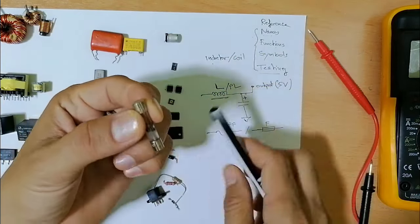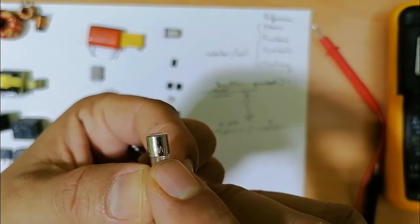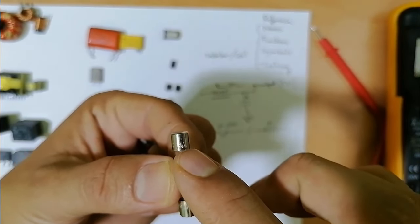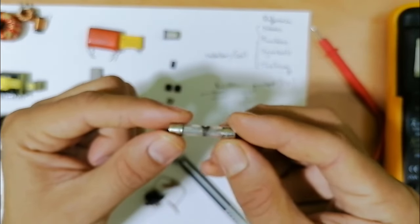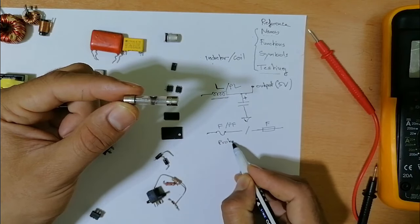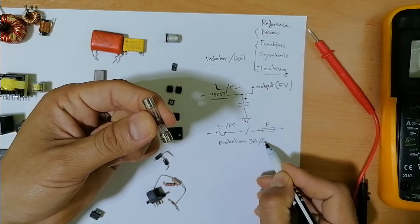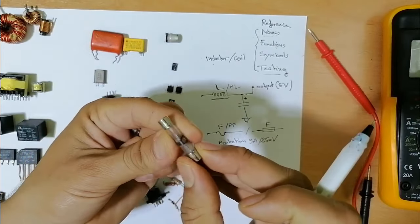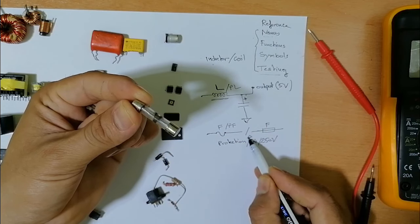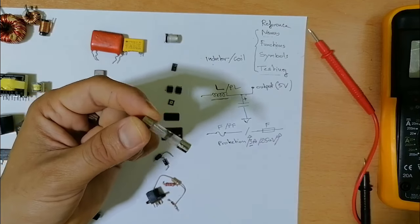That's why, if you focus here, do you see here we have 3 amps, 250 volts? This is the maximum current and voltage that this fuse can support. For this fuse, we have 3 amps and 250 volts. So this fuse is blown out, damaged, because the current that passed could have exceeded 3 amps or the voltage exceeded 250. That's why this one is burned out.